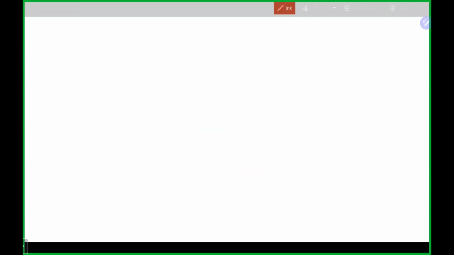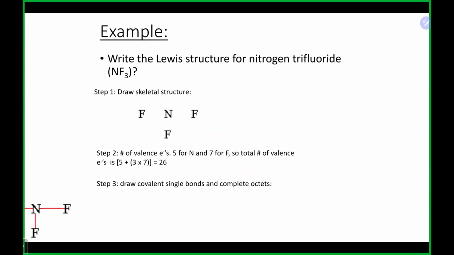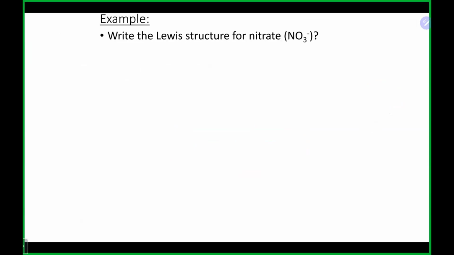All right, so why don't you try one here? Why don't you do this one? Let's try nitrate, NO3 minus. So this whole thing has a -1 charge. Give it a try and see what you come up with, and then we'll talk about it here in just a second.